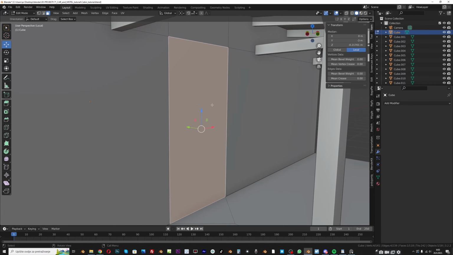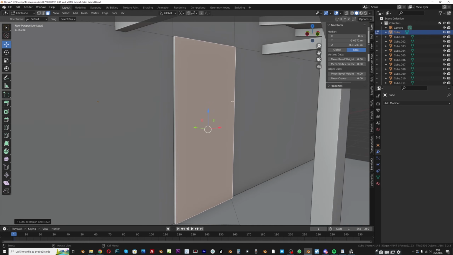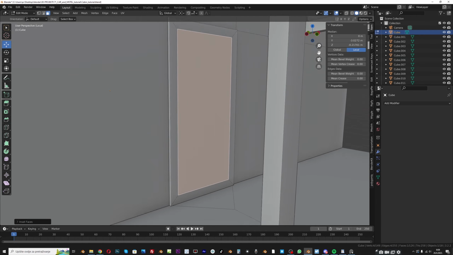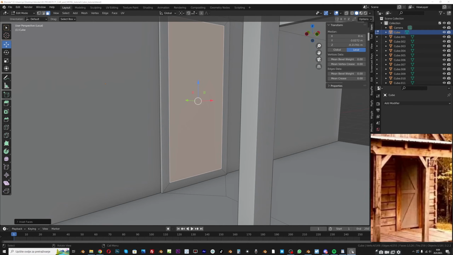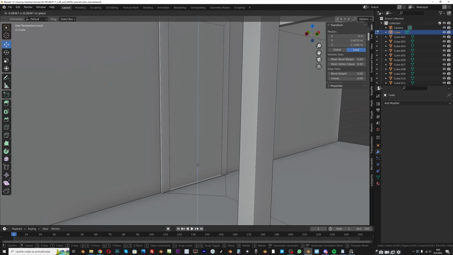So E to extrude, and now we can go with I to insert. And I will grab this edge here and I will bring this down.